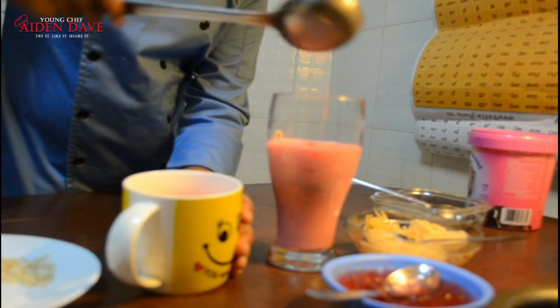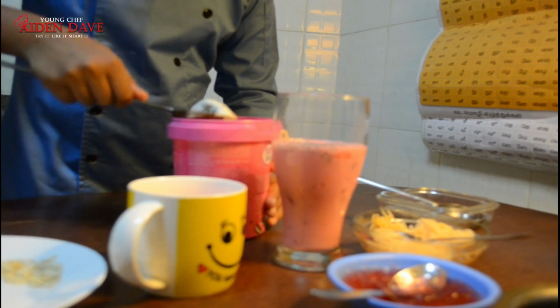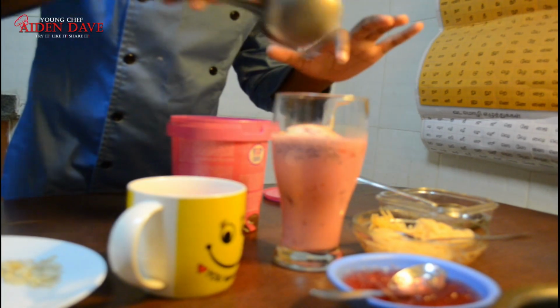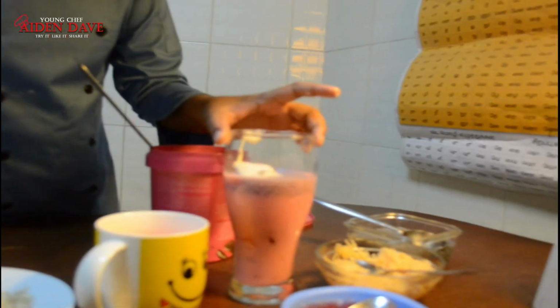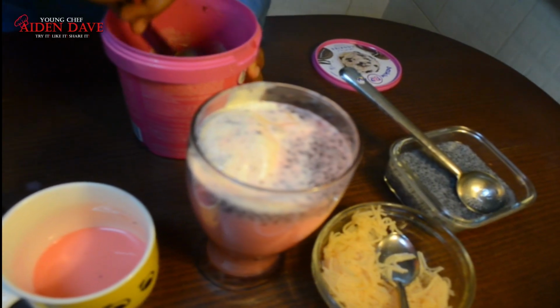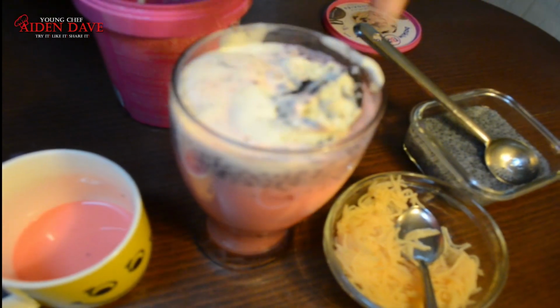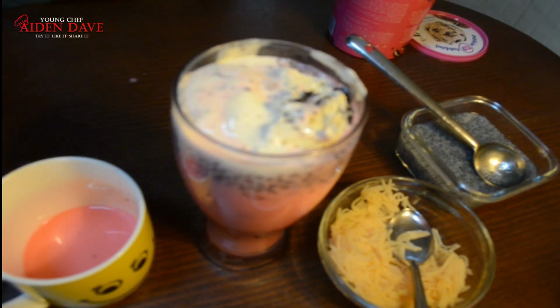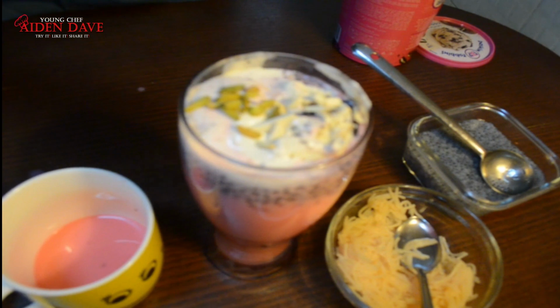So now, my favorite ingredient, the ice cream. We will be adding some ice cream. So now as I have added ice cream to the beautiful Falooda, let me top it up with some more ice cream. So as I have added some ice cream in it, for the finishing touches, let us garnish it with some almonds and pistachios that are chopped.